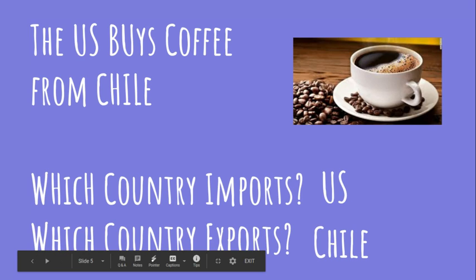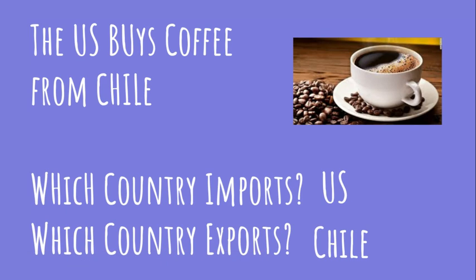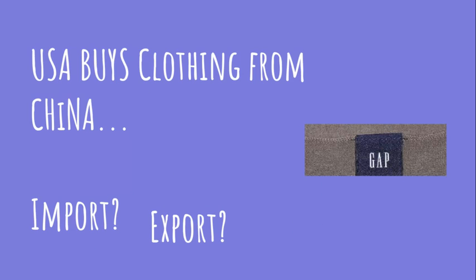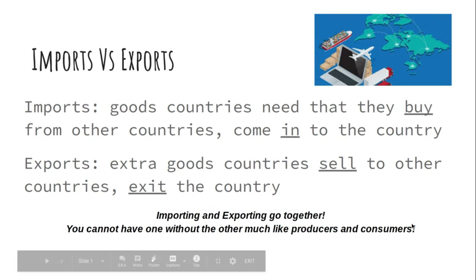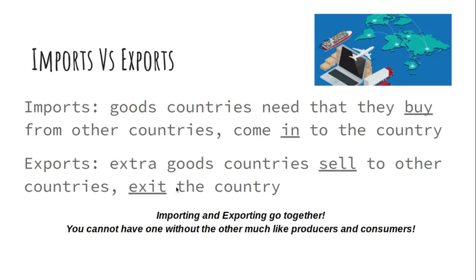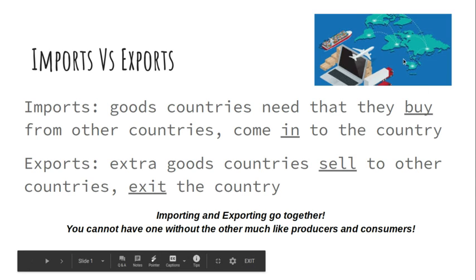All right, guys. We're going to have a little Google form assessment on Friday just to check what's going in, what's going out. If you would like to write these things down on a piece of paper so you could use them, I would copy down the following things on this page: imports, things that they buy from other countries, things that are coming in; exports, extra goods countries sell to others; exit. If you have this down, you can refer to this during the Google form and you will be 100% solid.